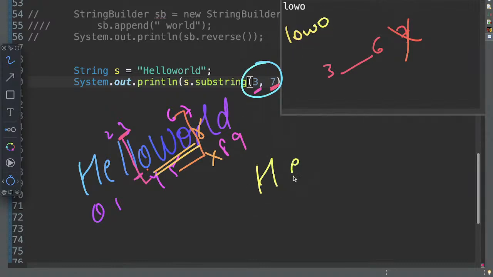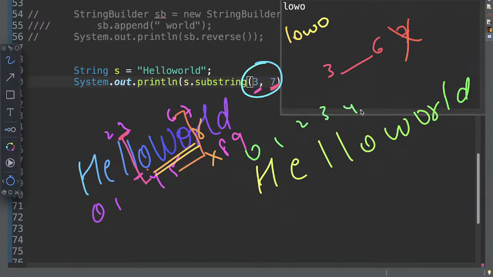So now let us try a different example with this. If I say 9 as the last index and 0 as the first index, what will be the output?